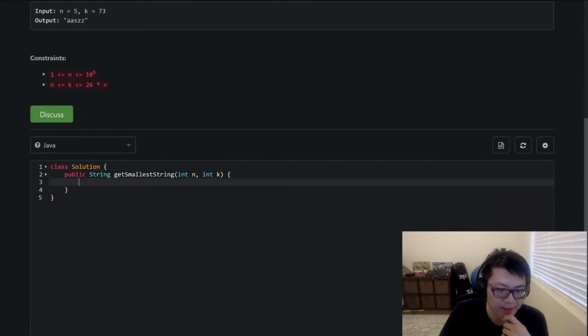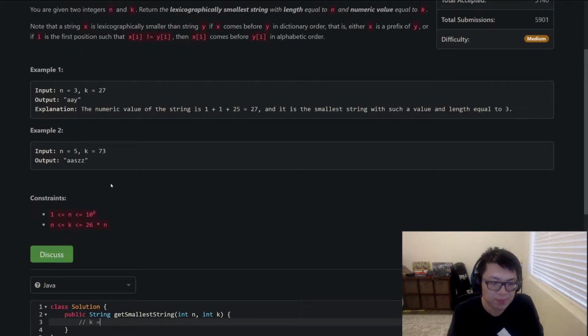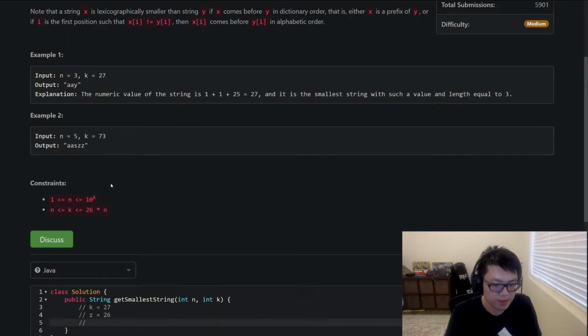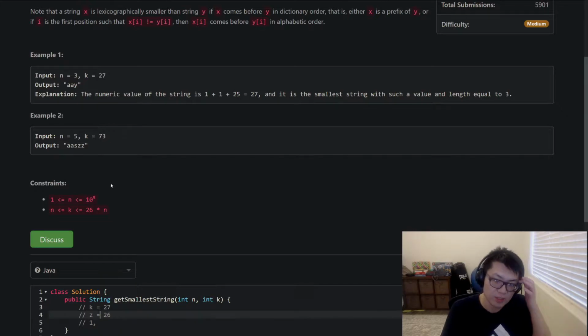So how would we do this? If k is 27, then we could pick the Z. Z is 26, and that would give us 1 left over. And of course, then that'd be too small, so that doesn't work. And that's fine. Then maybe it's still a recursive solution. We would pick our letter and then keep going, but we'll start going backwards, and we can just reverse the string afterwards, and that's not a big deal.